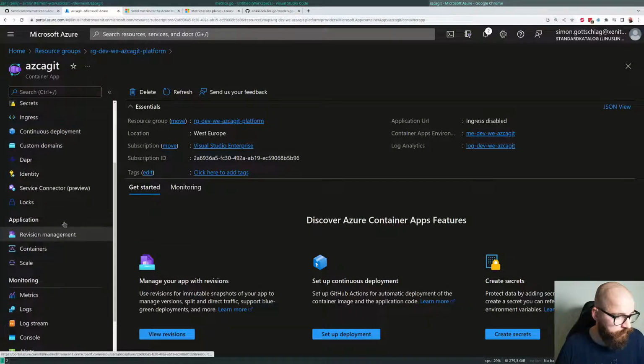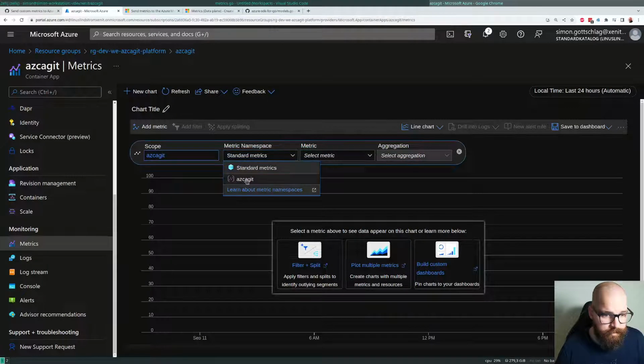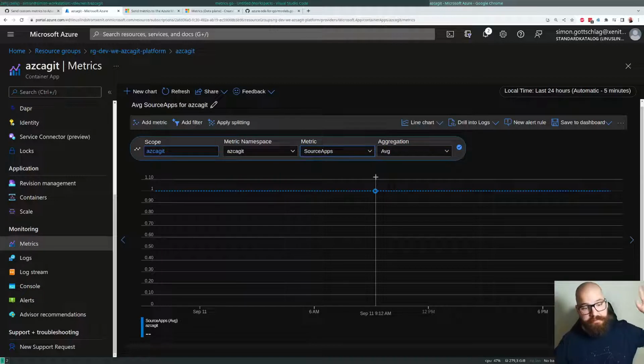Custom domains, metrics, standard metric. Whoa, azcagit, source apps. Oh, that's awesome. We're able to send metrics to Azure. That's not too bad. But I'm still not sure exactly what we should do with like the different values.